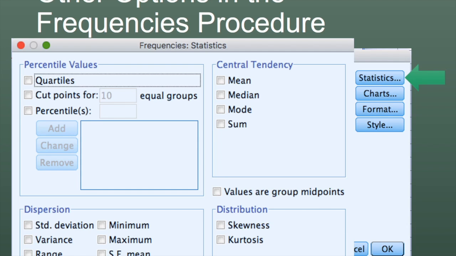We could check off any of these that we're interested in having calculated. Most often we're going to use things like the standard deviation and mean, if we have continuous variables. If we have a nominal or ordinal measured variable, that's going to make no sense when you get that result. But when you check off any of these, you want to make sure you hit continue instead of cancel, or they won't show up in your output.